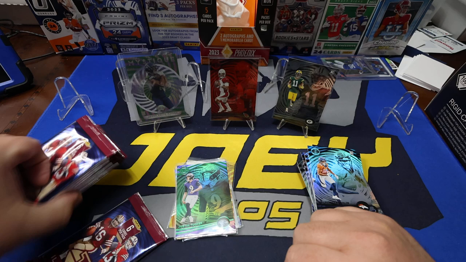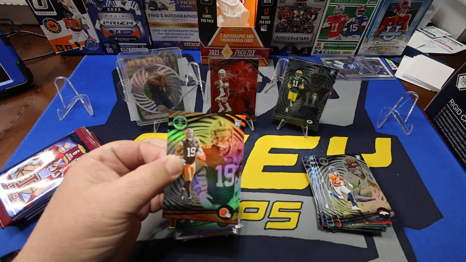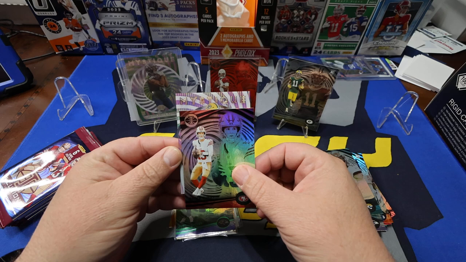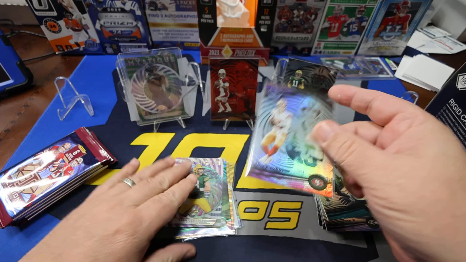And let's see what we have. All right. Cedric Tillman is going to start us off right out of the get. There goes Stetson Bennett again. Justin Tucker. Christian Kirk. There's Brock Purdy. And we have our Mystique. That's a Packer. And that is Sean Clifford, the rookie backup quarterback.